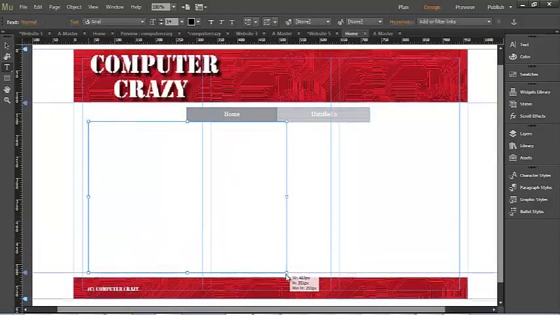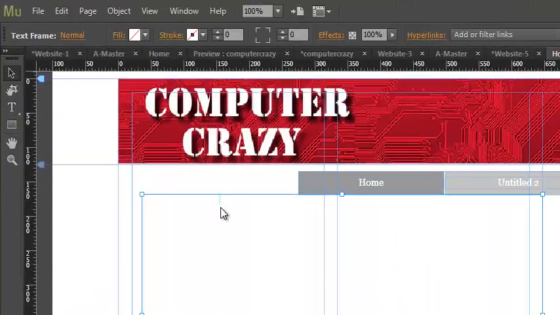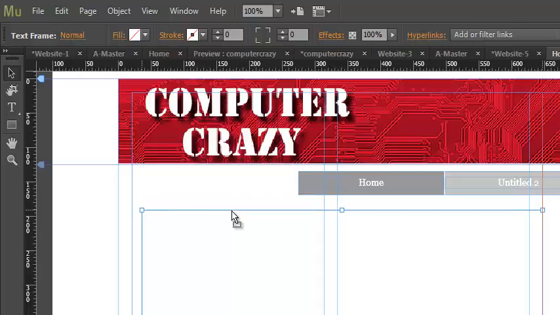You can see the footer moves down as I move the box. I don't need to get it exactly right because the frame for the text can be adjusted. Let me just click on this select. I'm going to move it down a little bit from the menu, and move it over to the side. I'm going to make it just wide enough so it matches these first two columns, these two guide blue lines. I've got a little bit of space because I'm going to put something else here. And I'm just going to put my text in there. It's a frame to put text in.